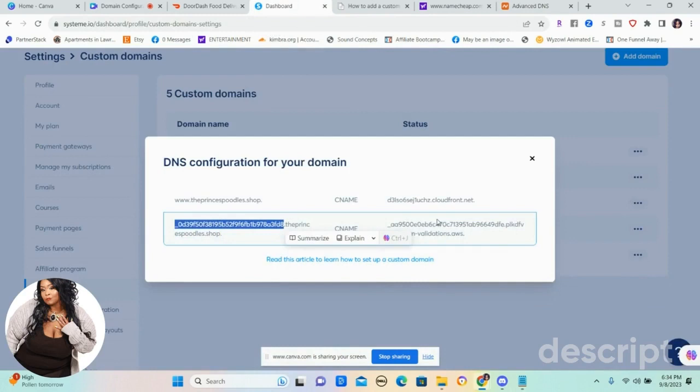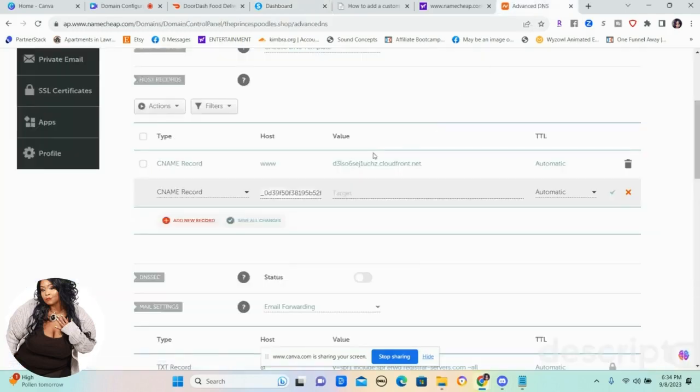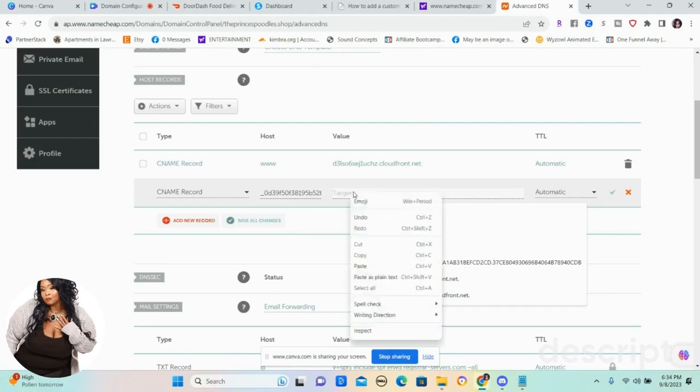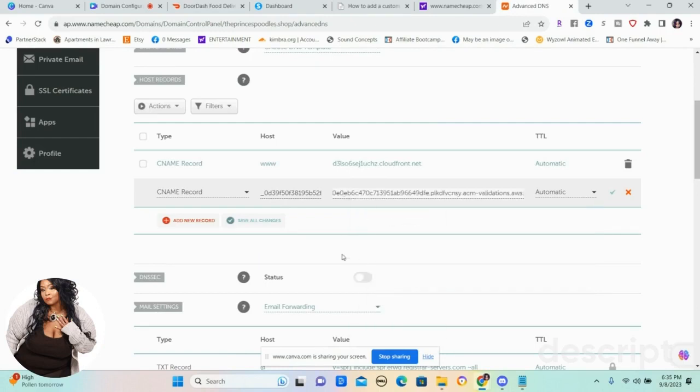And then the value would be this entire record here. Alrighty, and we have that set to automatic, and we'll go ahead and save that.